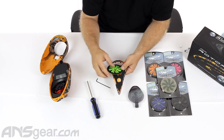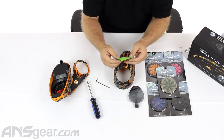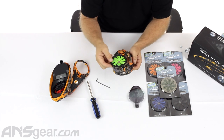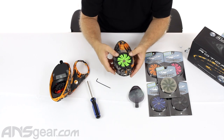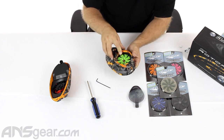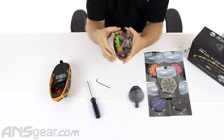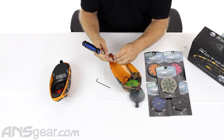Now we're going to take our speed feed — our quick feed — and put it on the top lid. The first thing we're going to do is line up these two cuts right here. There are rounded cuts and two holes, and we want to make sure those two pieces line up with each other. Set it down so those holes line up, and once it's on there, take the top and put it back over. If you've lined everything up perfectly, the top case should go right back on. Then take our screws and put them back in.